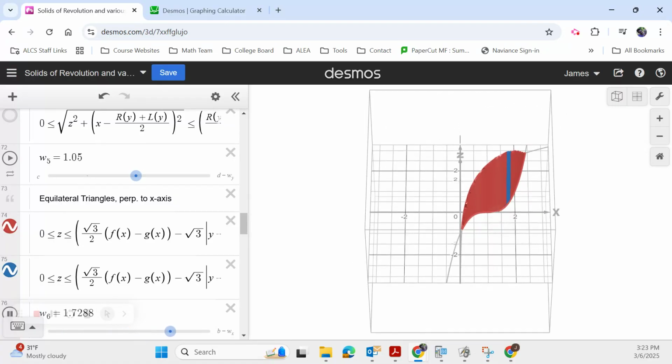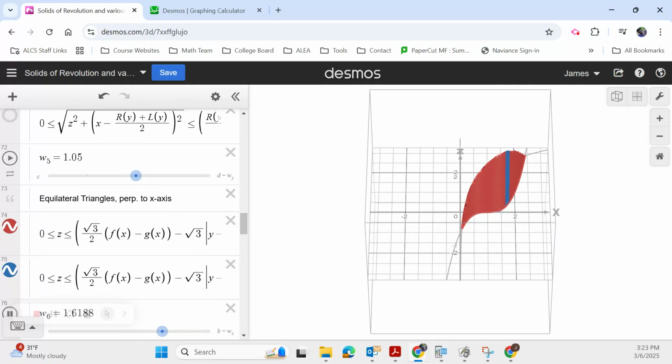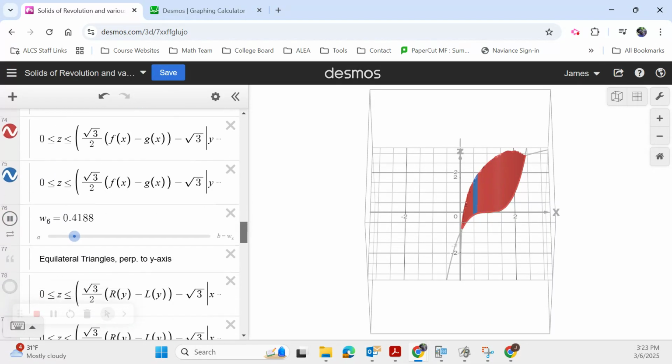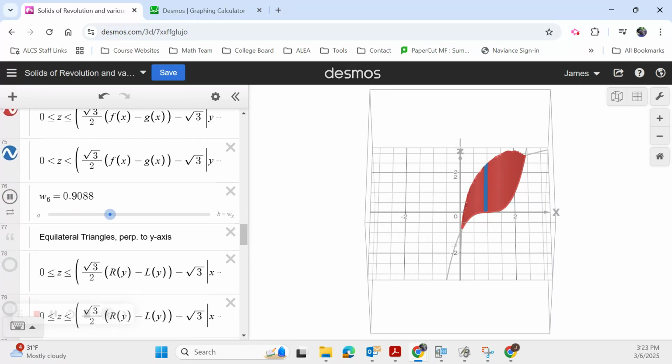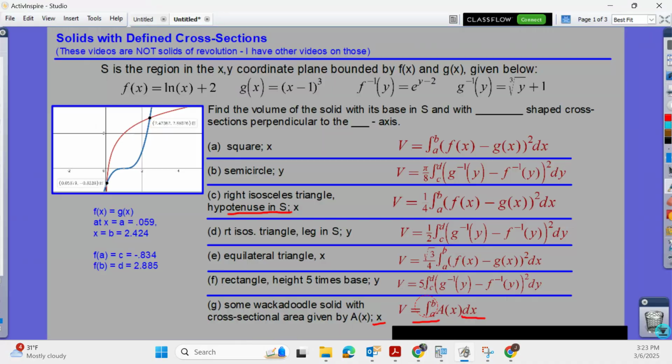Okay. If we want to compute these on the calculator, it's really the same as we did before. I would just say if you need help with that, watch that second video where I do it for the squares and the semicircles and just apply the same thing but with a different coefficient. That's it.